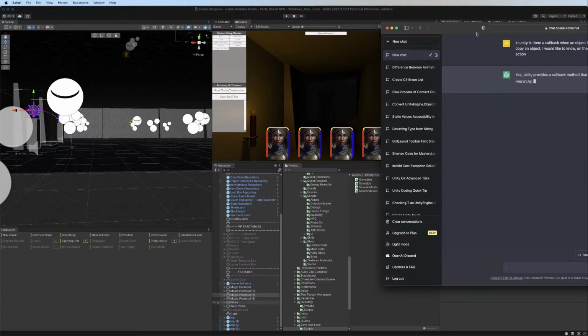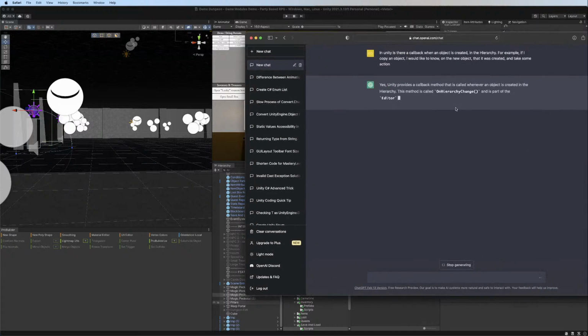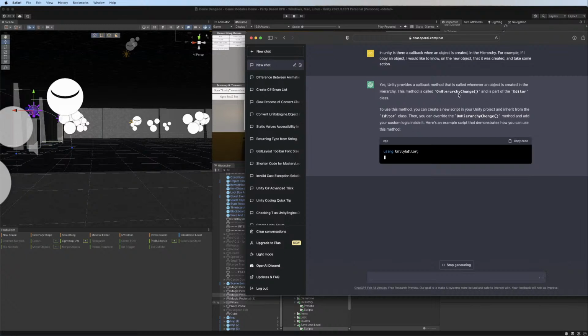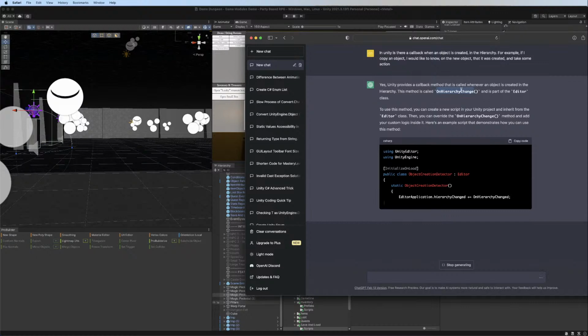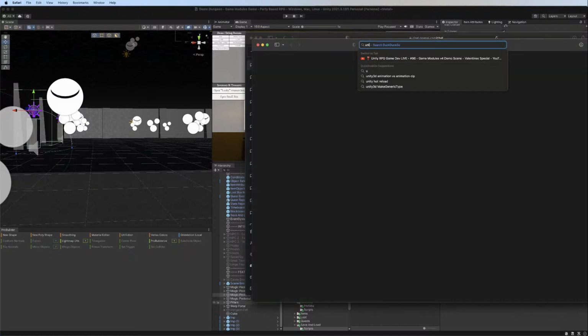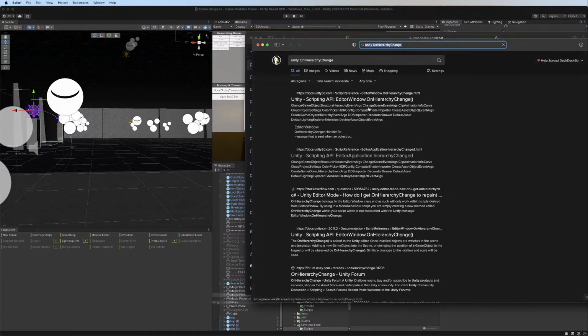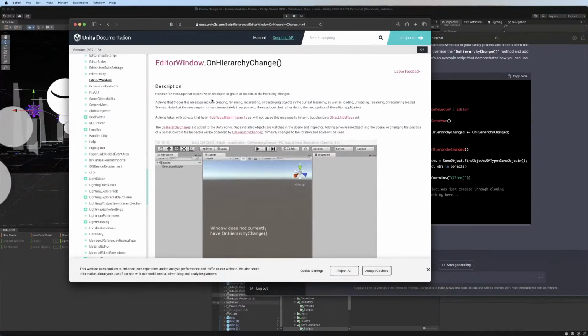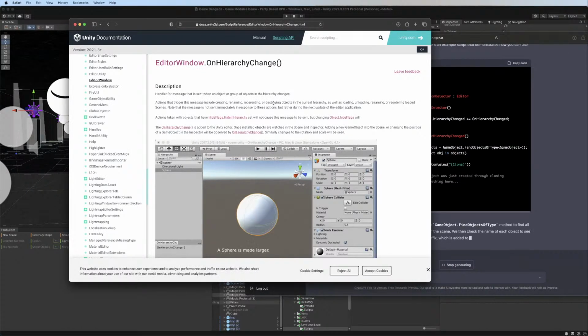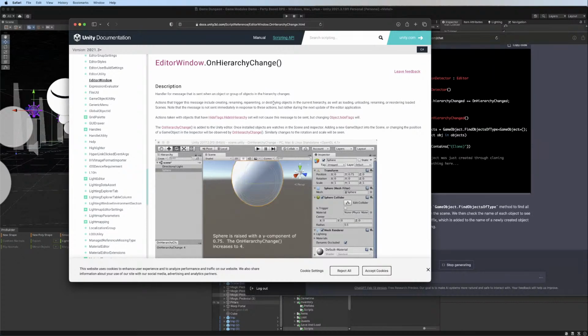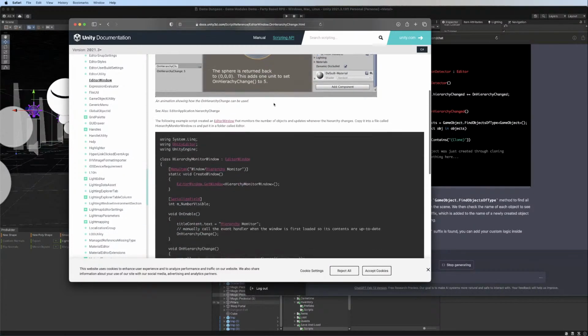Yes. Whenever an object is created in the hierarchy, it's on hierarchy change. Okay, it's part of the editor class. That doesn't sound like it's on new though, but let's see. Unity on hierarchy change. Handler for message is sent when an object group in hierarchy changes. I don't care if it's changed. I want to know if it's new.